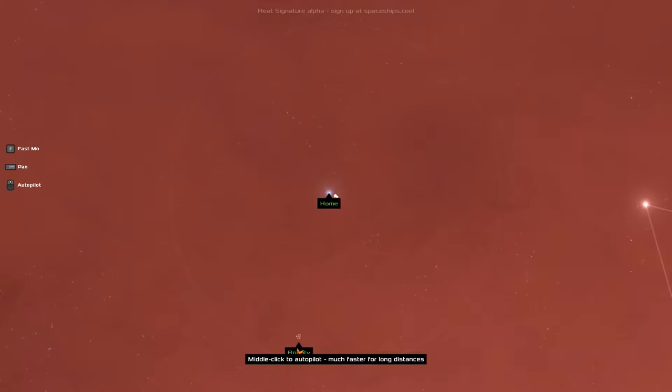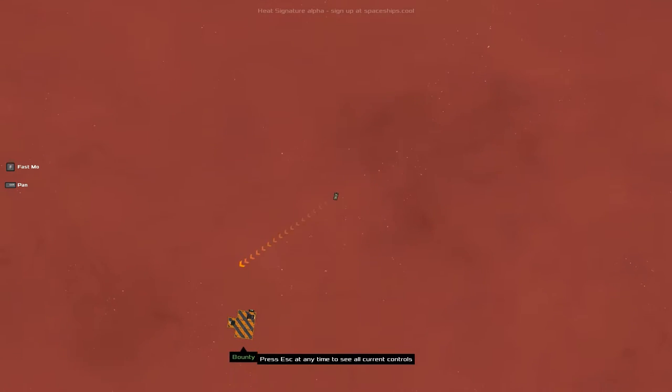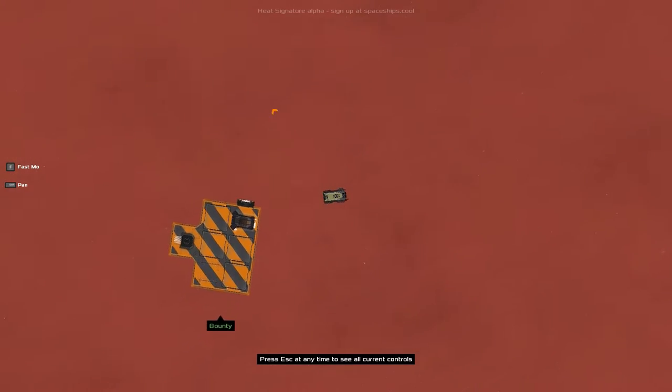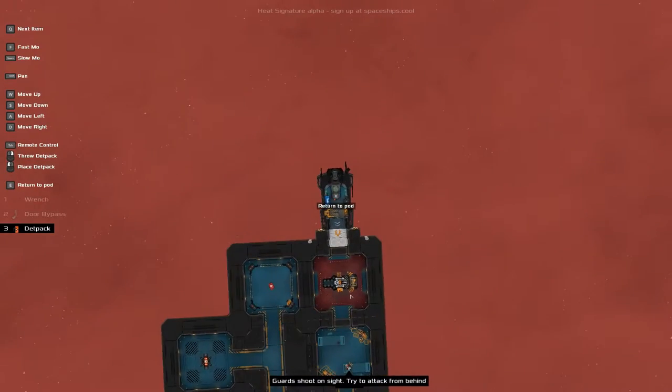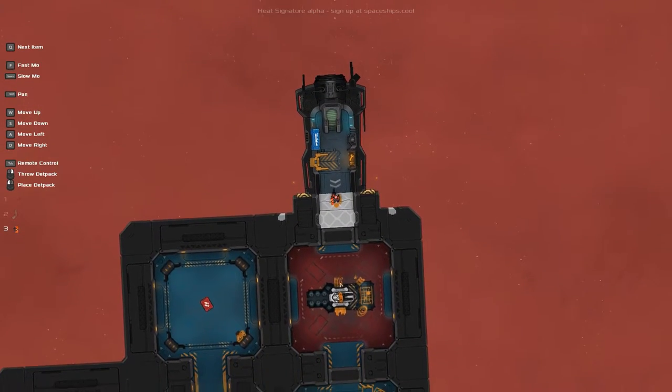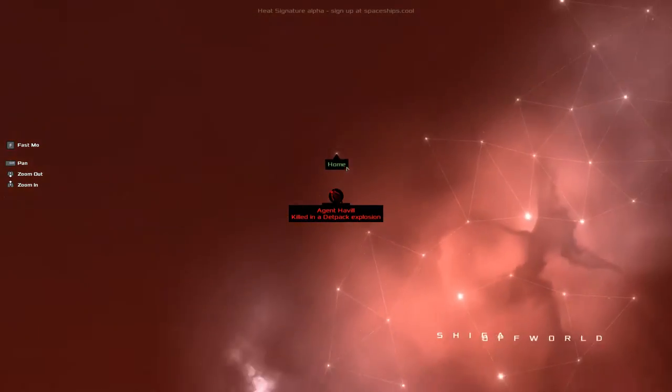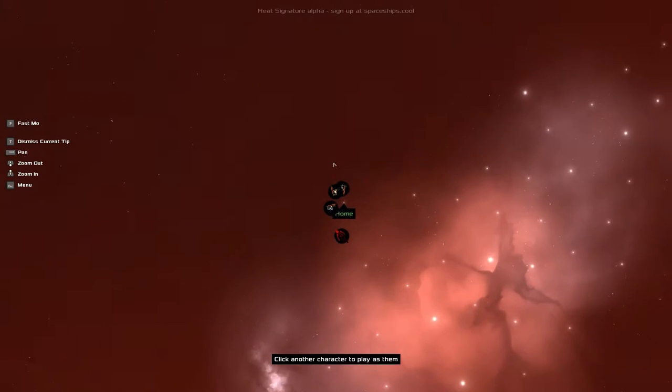So if we scan for some missions, we picked up ourselves a nice little bounty mission. So if we hop on over here, we can take down this ship using our ship, but trying to avoid a heat signature if there's a detection on it, and there's not. So if we just come right in here to the airlock. Oh, perfect. Well, that didn't work at all. We are dead.